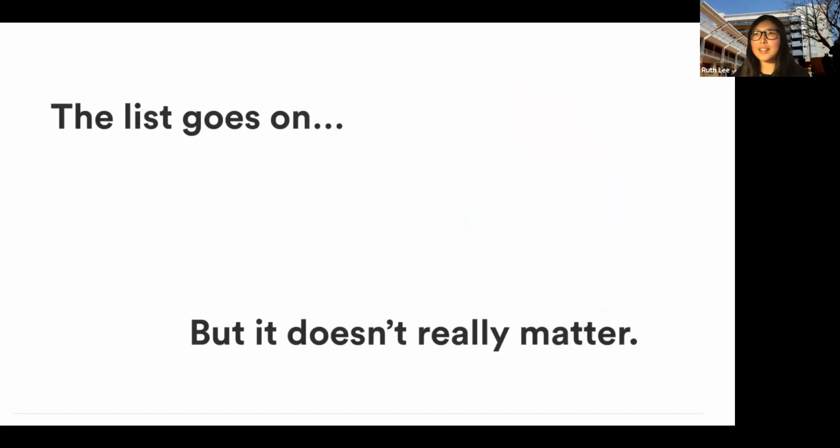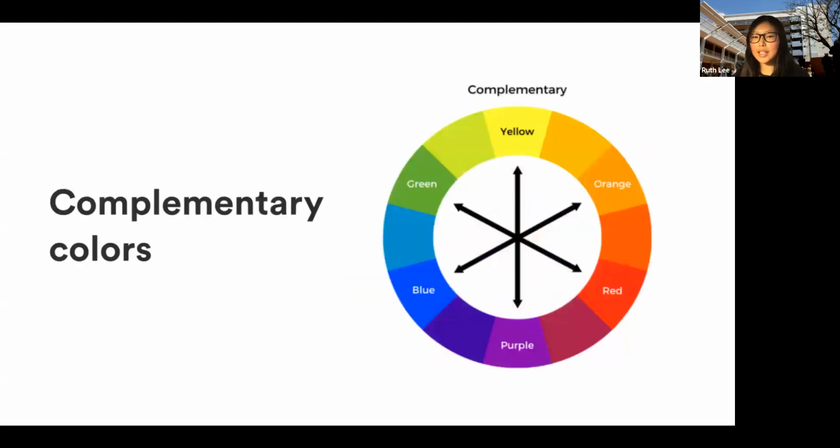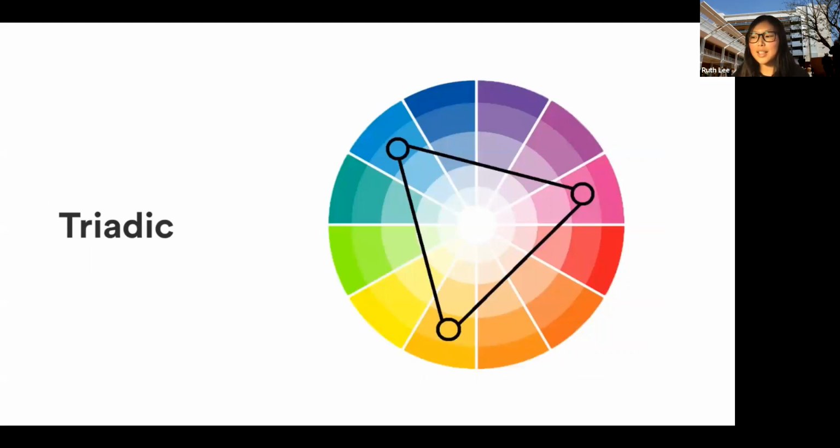So yeah, the list goes on. There's a whole list, if you Google it, of different names of different color relationships. But I think the most important ones to know are just triadic, monochromatic, analogous, and complementary, because those are the most common and kind of the most fundamental and basic. Once you get a good understanding of those and how they're used in the real world, it gets a lot easier to learn how to make your own color systems and incorporate good colors in your design, especially for things that are more reliant on a solid design system, like a brand or a UI design, and other things like that.